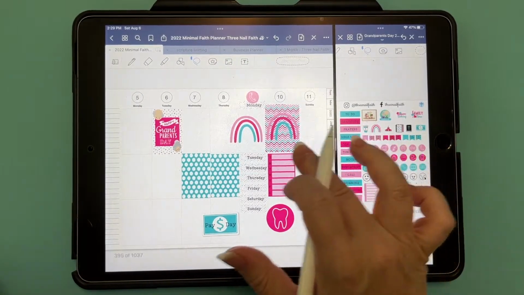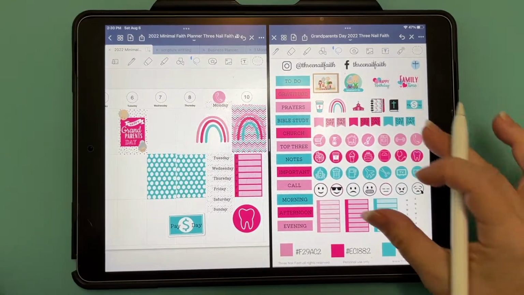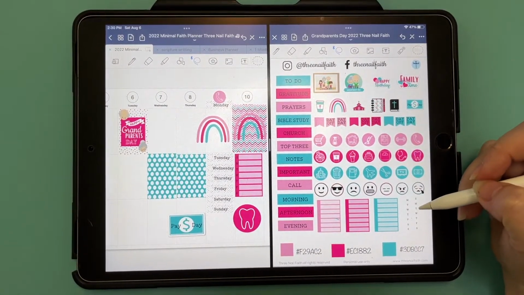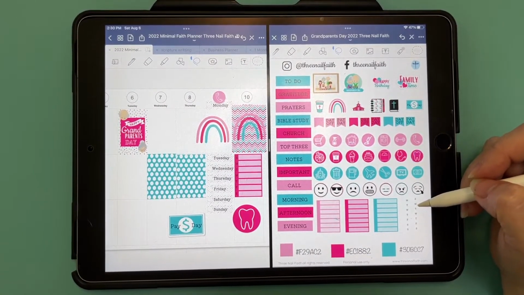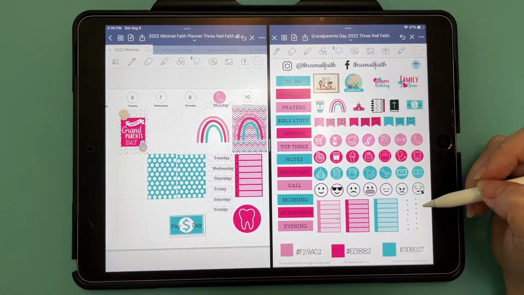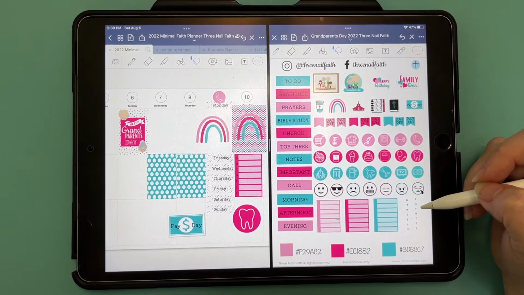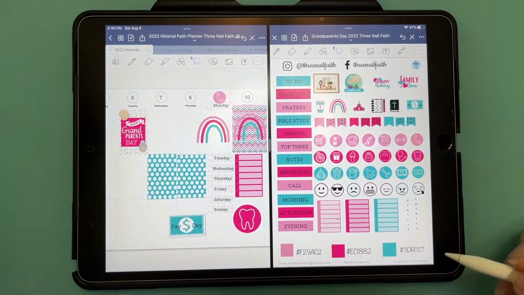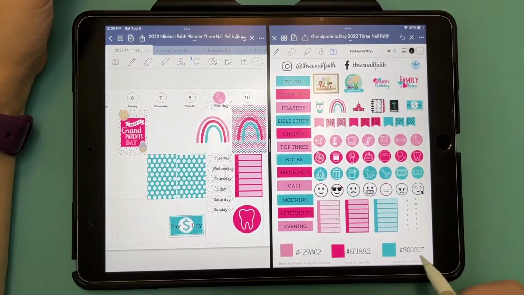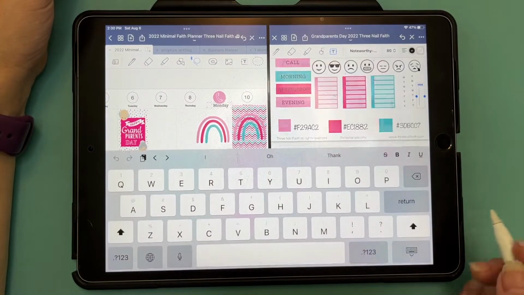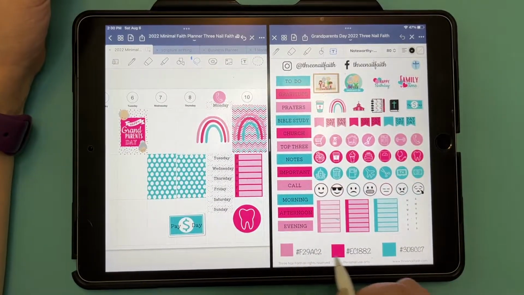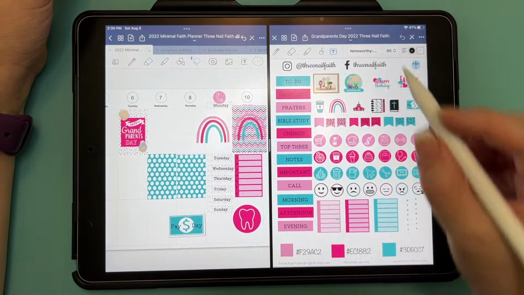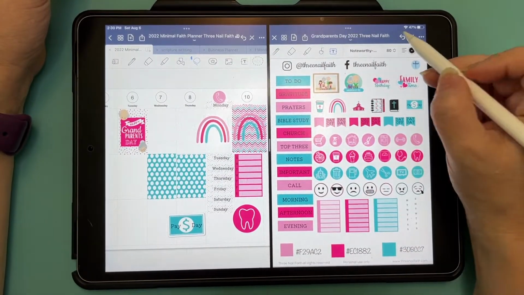Okay. One thing I do want to talk about with my particular sticker sheets. Now, this is only on the sticker sheet. It is not on the elements or on the images on my particular sheets. I'm not sure how anybody else does this, but this is how I do it. On these, these are your hex color codes that you can use for this sticker sheet, which I think I just marked that up.